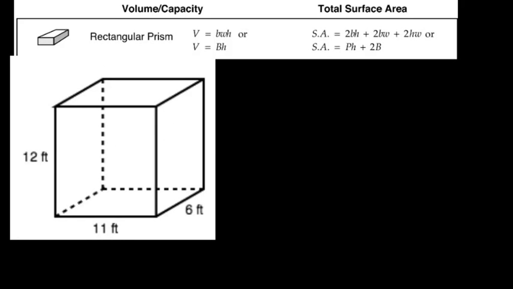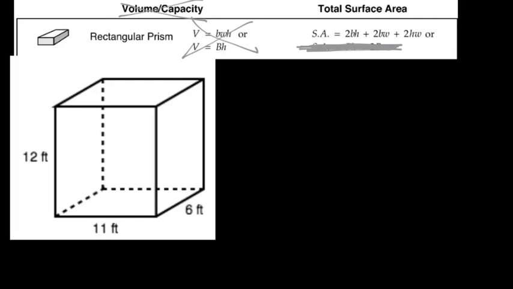Okay, let's try this one out. Alright, so I just screenshotted the previous problem, a problem from VMath, and we are going to do the formula again. Let's get that formula. Okay, there we go. So there's the formula from the reference sheet. We are going to use the surface area, not volume, and we're not going to use the second one because we don't have perimeter of the base or area of the base. And so we need this one. Even though it's more numbers, probably more work, sorry, that's what you got to use.